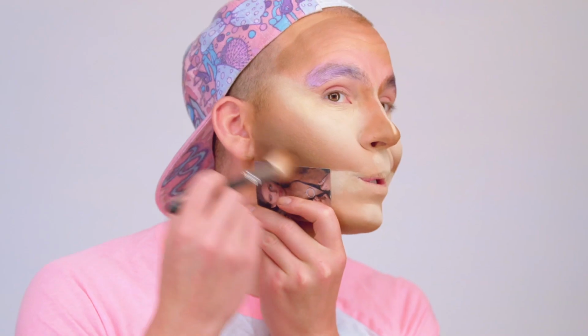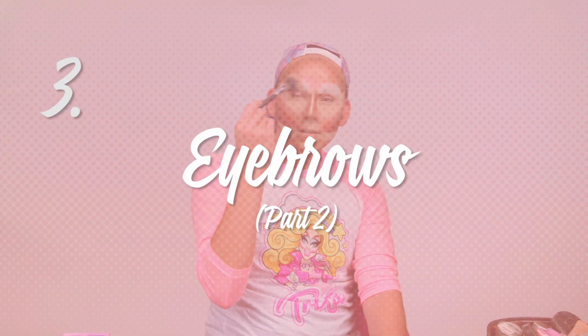Before we finish the contouring, I'm gonna take a really deep brown color on that fluffy brush. And just like we did with the paint, I wanna deepen the edge of this, just the ends. We're gonna do some blush, and I usually like to custom mix my blushes using eyeshadows. So I'm gonna use this little pink color and this little orange color, and mix them together, like that. I'm so good at makeup. It's like stupid, it's completely stupid.